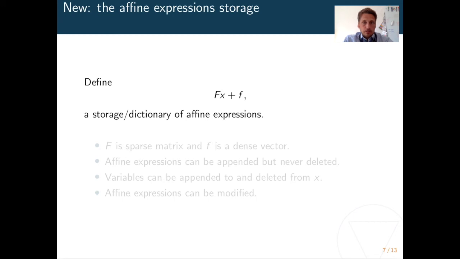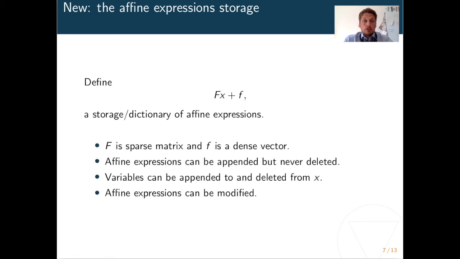Now, as a first step towards all this, we introduced the so-called Fmatrix, which is nothing more than a storage for a set of affine expressions. So you can basically keep a series of affine expressions in the interface from which to serve when building an actual optimization model. You can build your model using not all of the expressions in the Fmatrix, or you can use certain expressions multiple times. Of course, this is implemented so as to exploit sparsity.